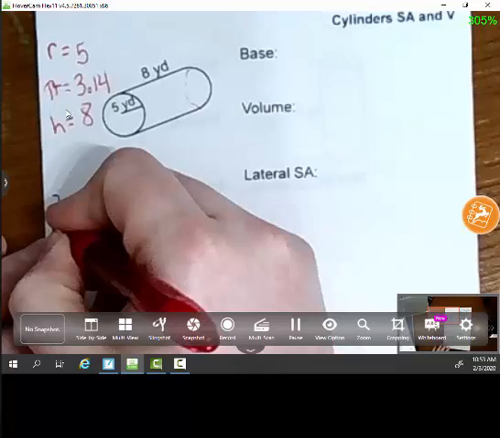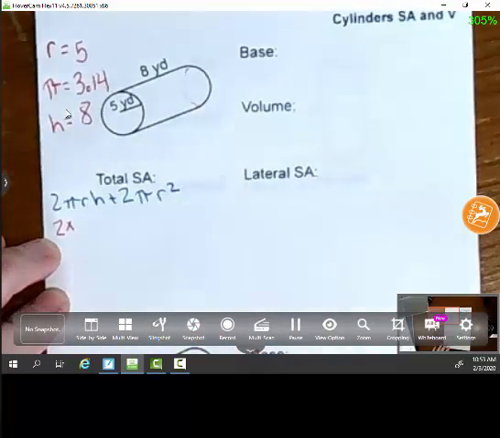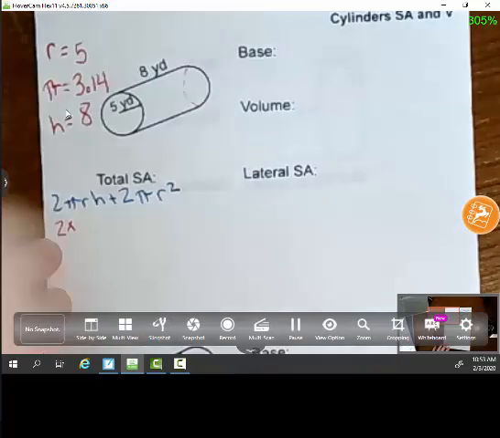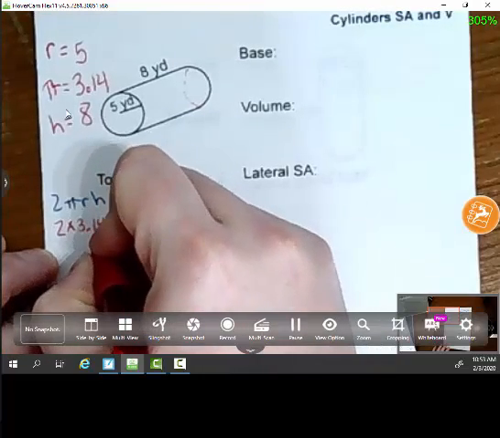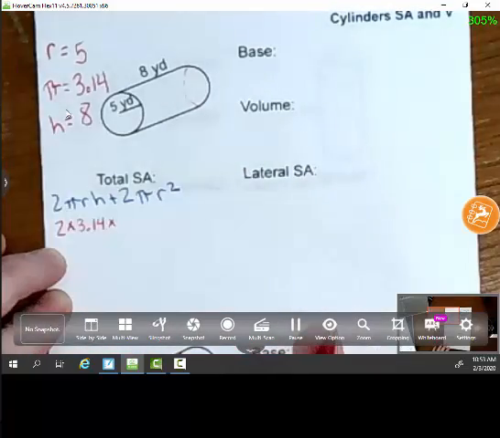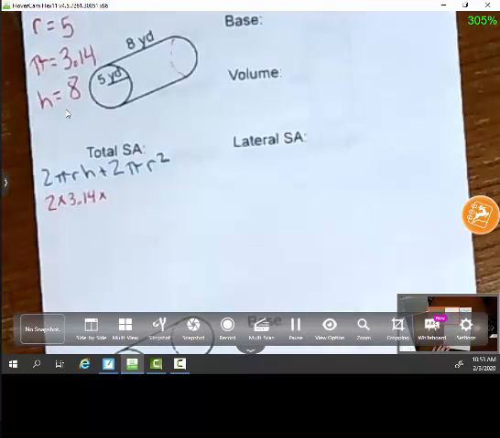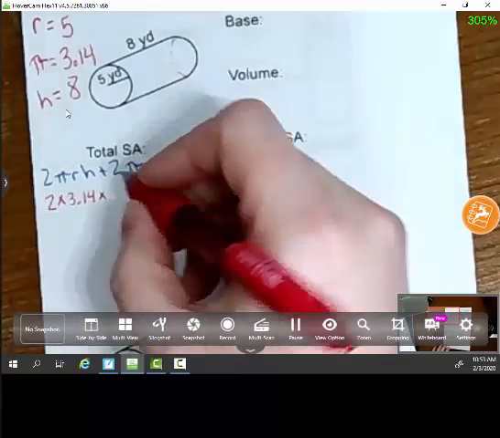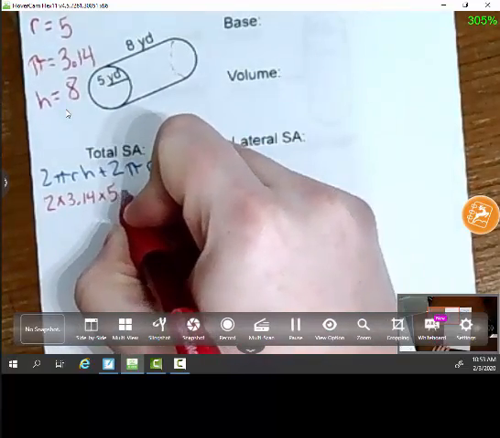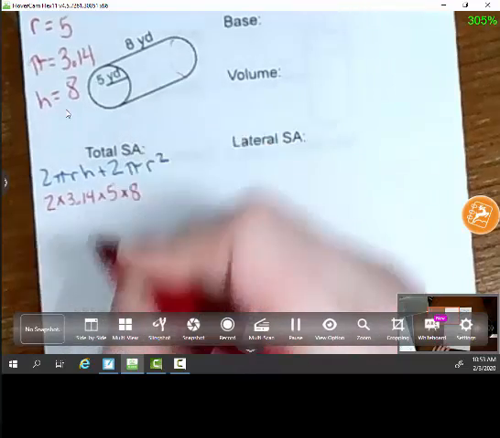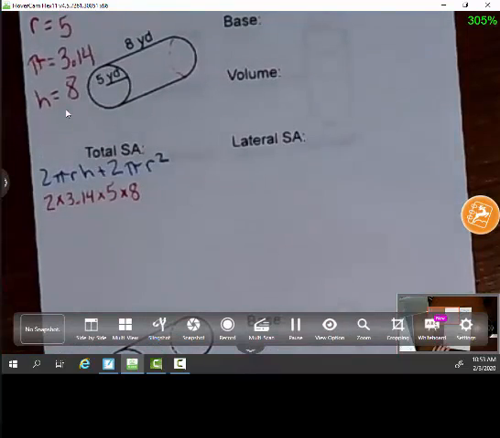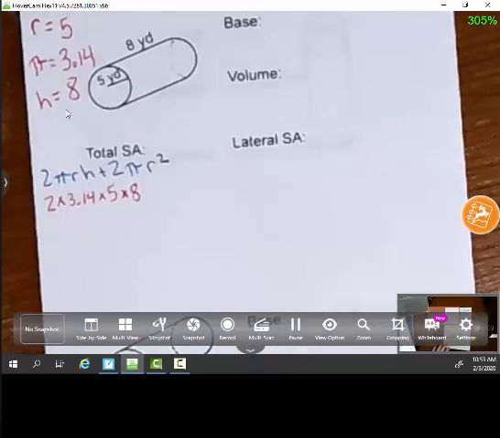So it starts with a 2 times what is pi? 3.14. All right, I'm gonna slow down and make sure y'all catch up. Try to go with me. If I go too fast, let me know, because I do not want to leave you today. 2 times pi times, what's the r, my radius? 5. Times 8. h, which is 8. That's what you said. Did you say 8 or h? 8. Yeah. So that's half of it.